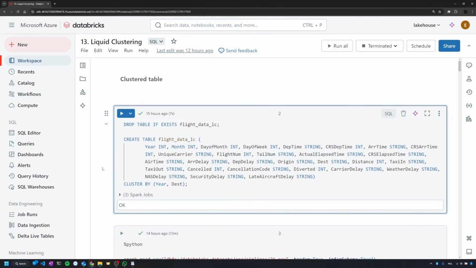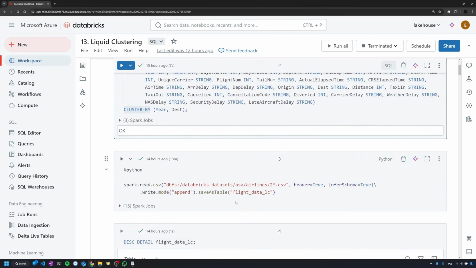So let's get started. The small difference between this notebook and the previous one is that here everything we are going to see has already been calculated to make it a bit faster. At the beginning we are creating our target table, which we already know from the previous notebook, with the flight data. Just this time we are using the keyword CLUSTER BY, and we are choosing two columns, year and destination, which means that in contrast to Z-order, we can apply this optimization mechanism straight from the beginning. And then we are ingesting the data the same way as we did previously, no explanation required.